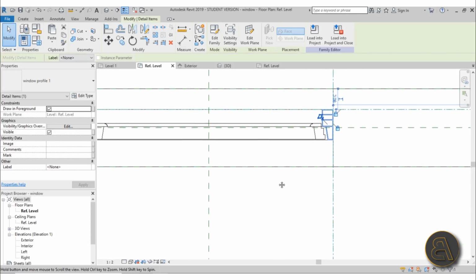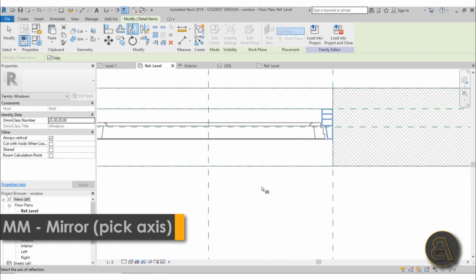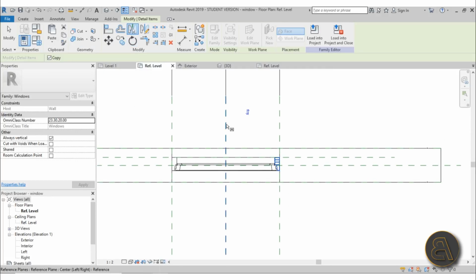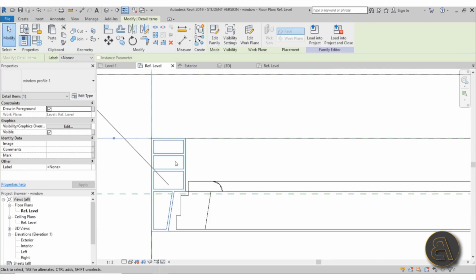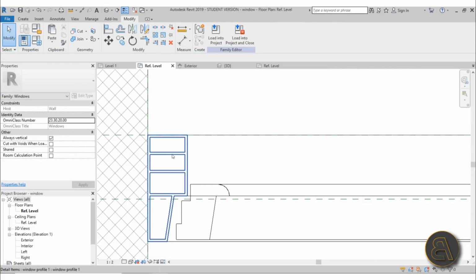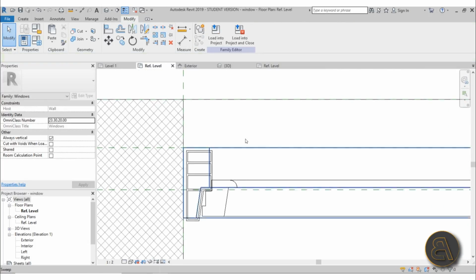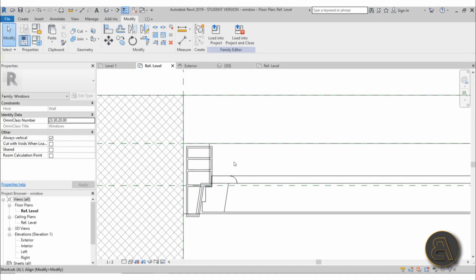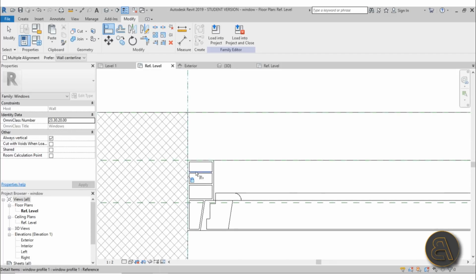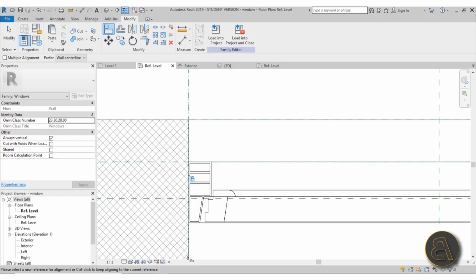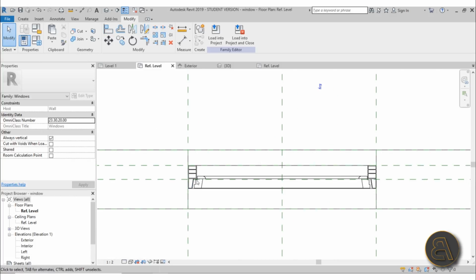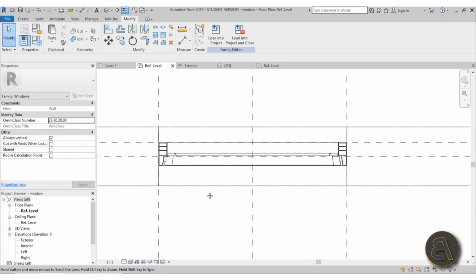Now we can select it, and I can mirror it to the other side. So just go MM for mirror, or just go here to mirror pick axis, because we already have this middle line over here, so I can just pick that axis, and it's over here. Now, I always like to move it a bit away, just so I can make sure that I've locked it in place. So again, AL for align, lock this in place, and AL for align, lock this in place. And as usual, always go first with the reference plane and then with the line that you're moving.